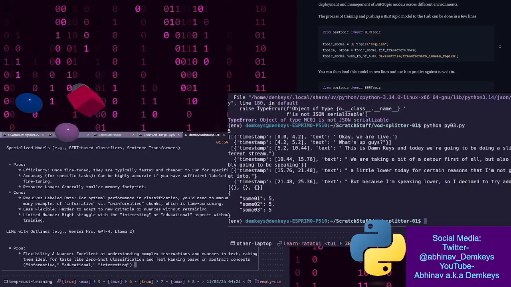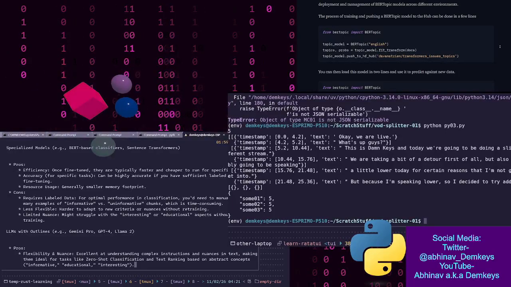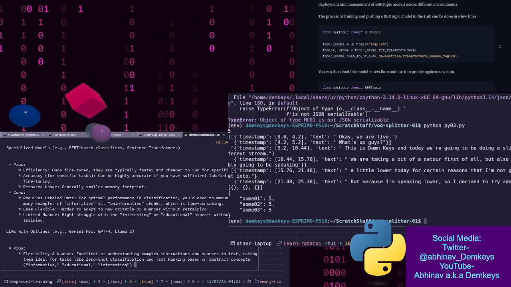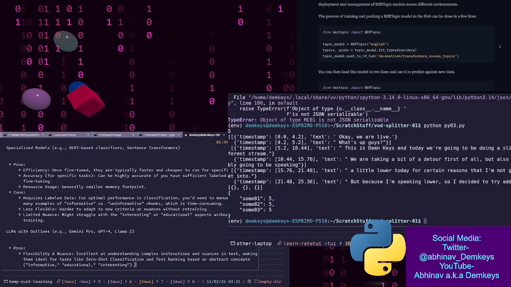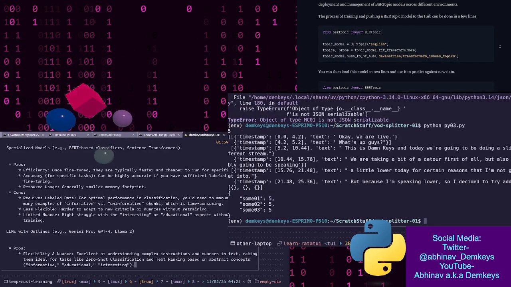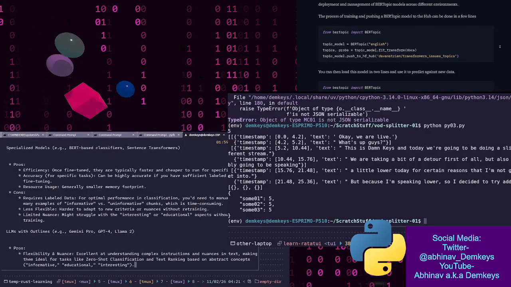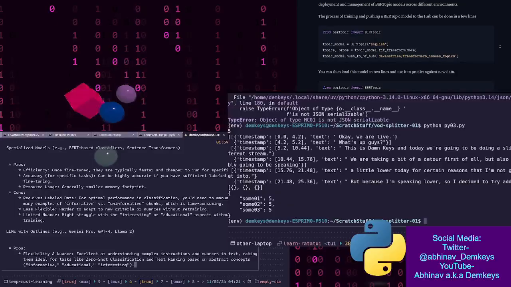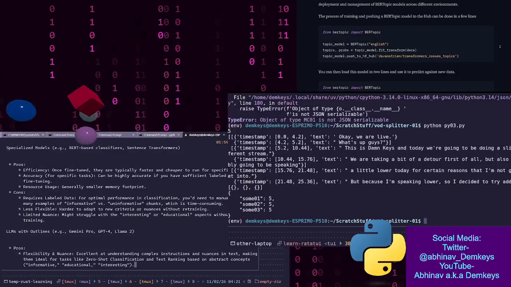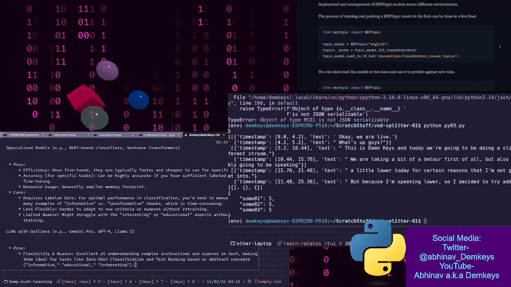Okay, pros. Efficiency. Once fine-tuned, they are typically faster and cheaper to run for specific tasks. Accuracy for specific tasks can be highly accurate if you have sufficient labeled data for fine-tuning. And resource usage, generally smaller memory footprint.